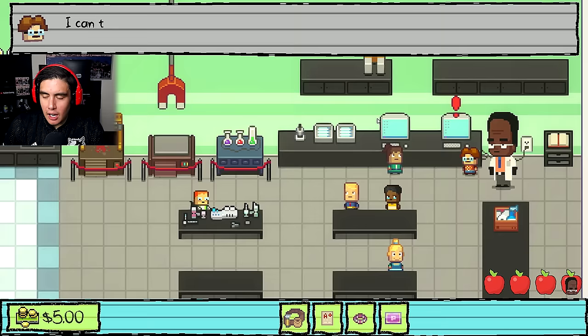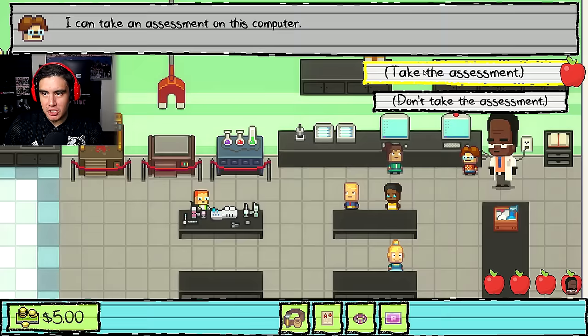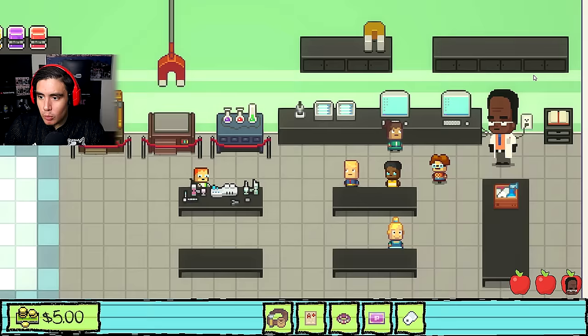All right, so this is what we gotta do, guys. We are on the opposites attract mission. We have to take the assessment test, and then Big Brain is gonna ask us for our reward. We wanna get the toilet paper. What we gotta do now, we actually gotta go to the first floor.